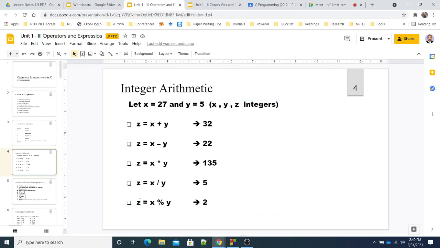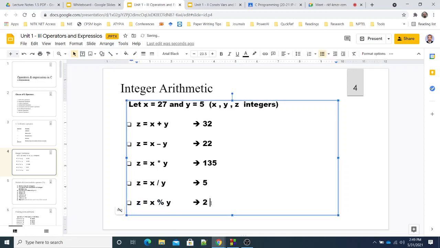Okay. So I can ask you some more. Instead of variables, I am going to put some constants. Say 10 mod 2. What will be the output? If you divide 10 with 2, what is the remainder? It's not the quotient. I am asking what is the remainder? 0. So this is going to give me 0.